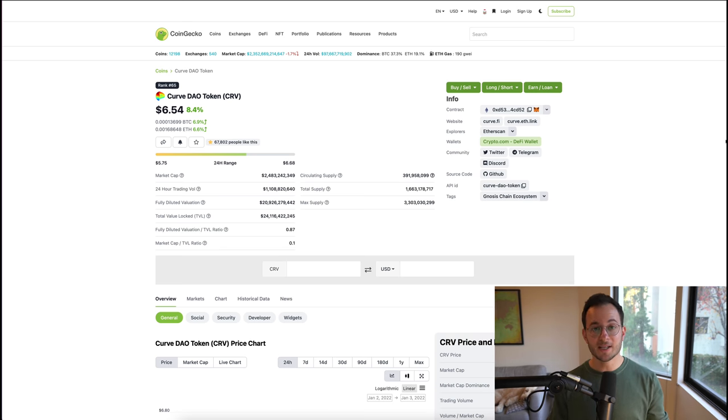If we went into a multi-year bear market, I would be really curious to see what happened to the Curve token. If its only purpose is to direct where the Curve rewards go, but the Curve rewards are no longer valuable, well, what's the point of it then? Now, of course, you could argue that Curve governance allows you to potentially get fees from the platform, but I think the fees are a race to the bottom, and it's probably not going to be a sustainable model going forward. I don't think the fees from the Curve platform can justify a $21 billion fully diluted valuation, at least not yet and not in the near term.